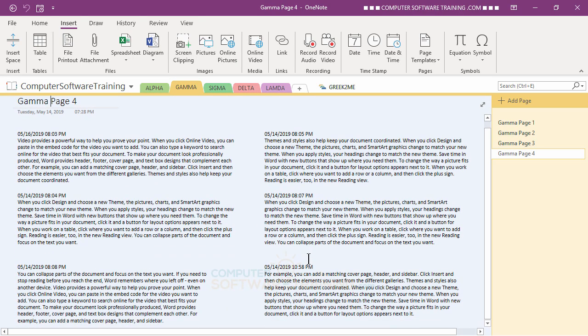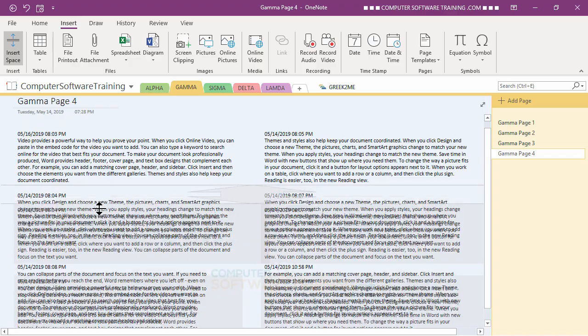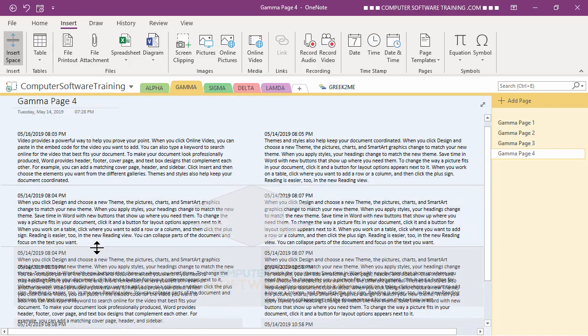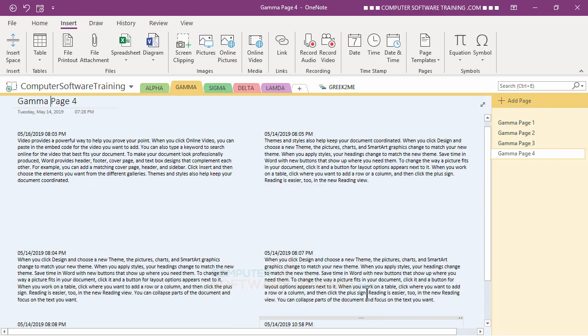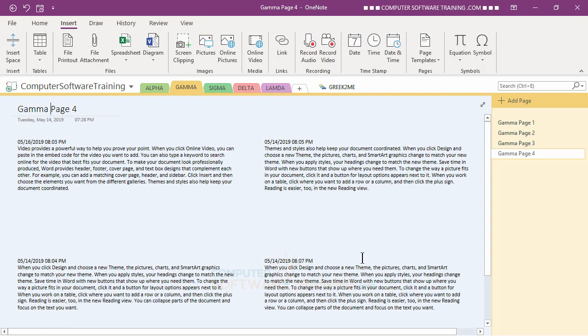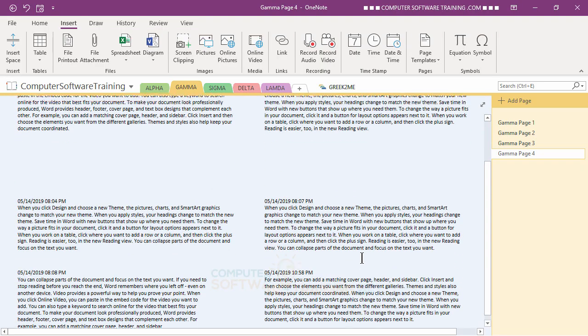If you didn't know any better, you would pretty much have to take each of these title bars here and drag it out of the way. A lot of work, all right? A lot easier way would be to go here to insert, click on insert space, just like that. Come down into here and go to about this position right here. Hold down my mouse, pull it down a little bit like that, let go, and now I've got plenty of room. And that moved everything in a synchronized fashion, all right?